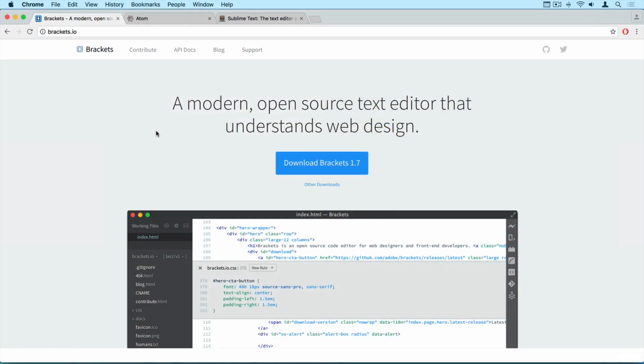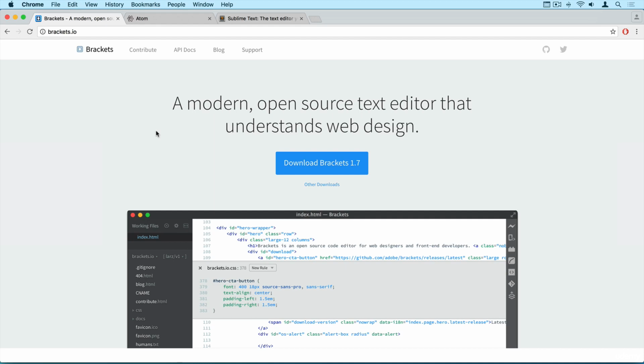So let's start with the text editor. Now, some people like to teach JavaScript right in the browser console or some other tool, but I like to use a real-world text editor. And the editor that I personally use is Brackets. And so I'm going to use it for this course as well. Now, if you have your own favorite text editor, then you can and should, of course, use that one.